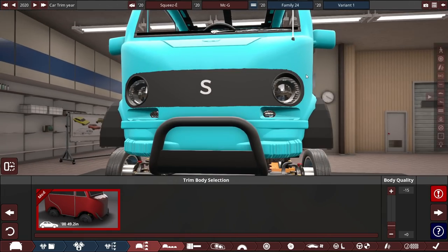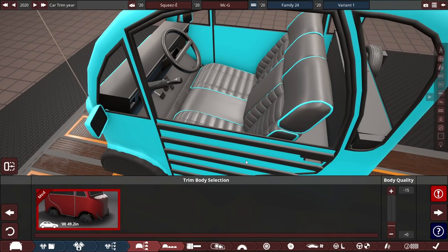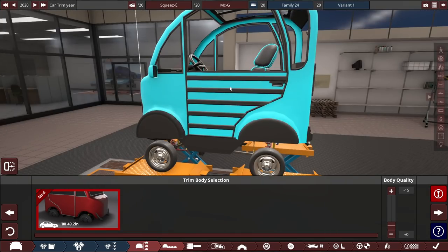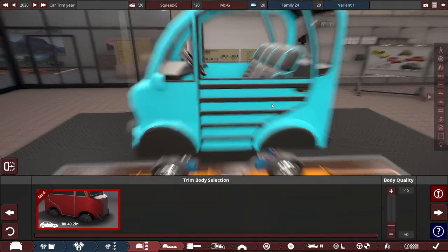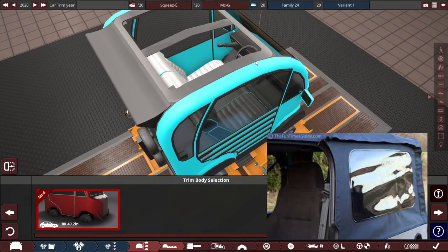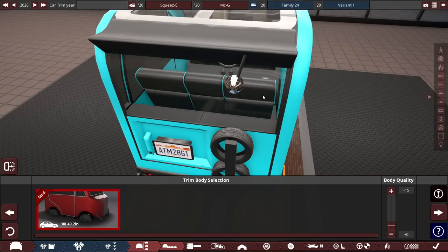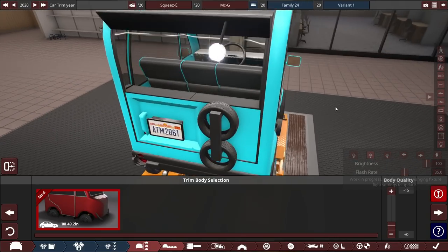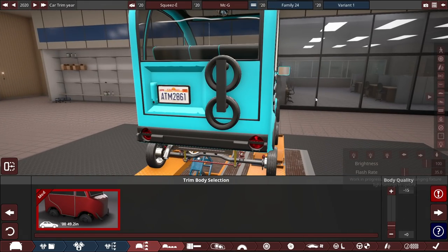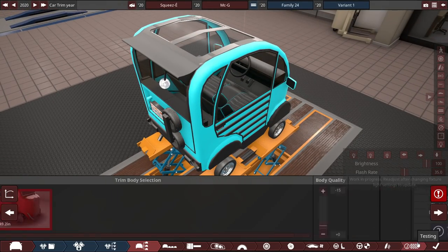We've got the S badge for Squeezy on the front. On the side: basic four-lug wheels, a single bench seat in the middle front, a shifter sticking out of the dash, and a center steering wheel. The Squeezy McG is a very cool compact car. The roof I'm imagining as soft plastic like you'd have on a boat or a Jeep - a soft plastic window you can just move and open easily, since this car doesn't really need a real roof. A single tail light hanging off the back, and two spare tires - no spare wheels, just tires because the wheels were extra.